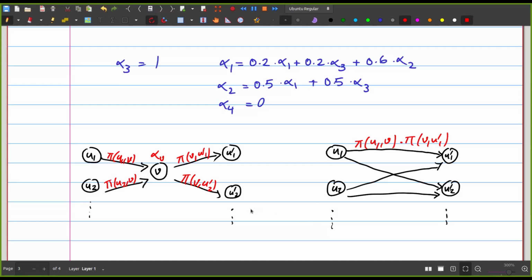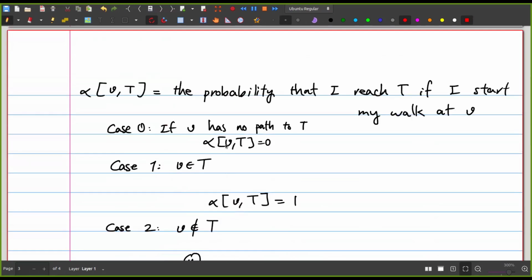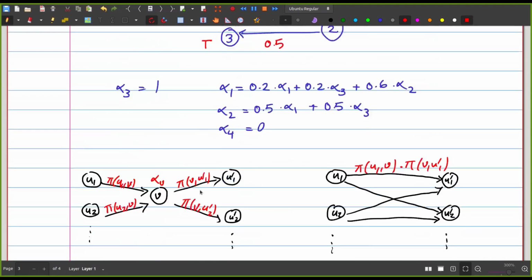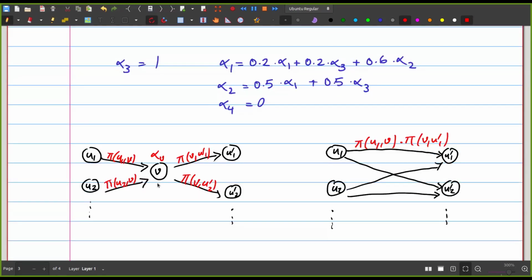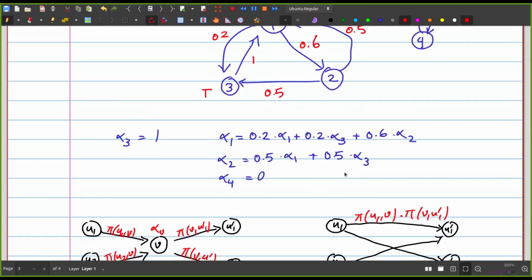Okay, but what does this mean? This means that I can look at all of the vertices that don't have just a fixed value assigned to them. So I have assigned 0 to some vertices and I have assigned 1 to some other vertices. I can look at every other vertex, and I can just remove it from my graph, right? So I'm removing this vertex V, but none of the reachability probabilities, none of the alphas for the other vertices are really changing, which is again the same as saying that I'm removing alpha V from this system of linear equations. Okay, great. So now this whole thing is just a matter of induction.